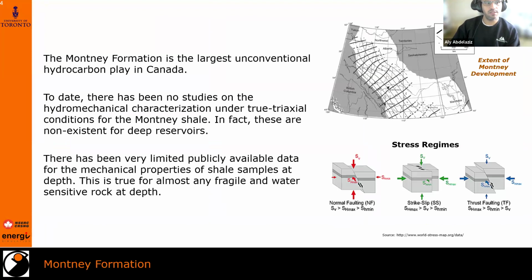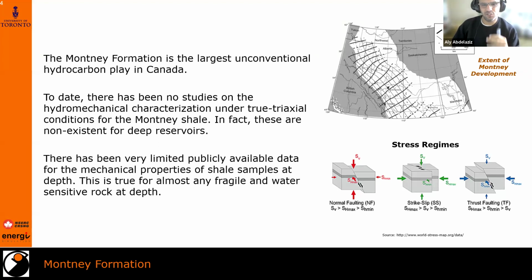So let's look at the Montney Formation. The reason we have the Montney Formation today is just because it is the largest unconventional hydrocarbon play in Canada. And today, there are no studies on the hydromechanical characterization under true-triaxial conditions for the Montney shale. In fact, these are very rare, if not non-existent, for deep reservoirs. Although if you look into the literature, there is publicly available data every now and then for shale samples at depth.